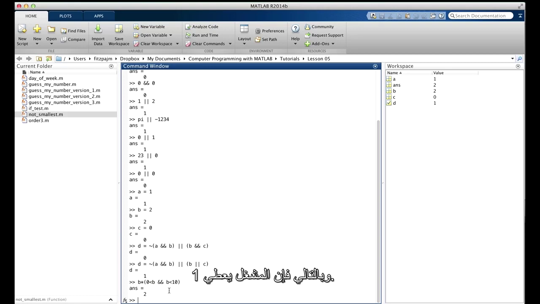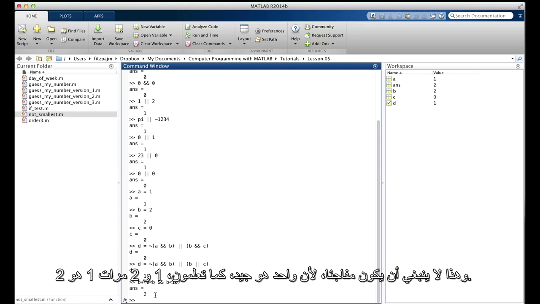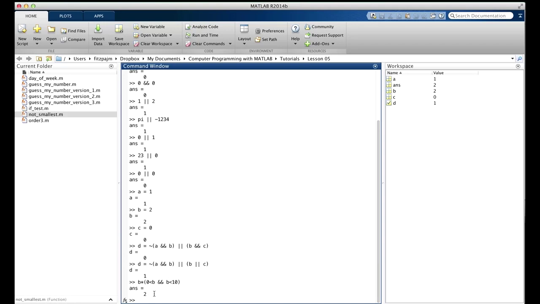So the AND operator gives 1, and then b is multiplied by 1 to give b, which equals 2. Okay, as we said earlier, when we were mixing arithmetic with relational operators, this shouldn't be surprising because 1 is, well, you know, a 1. And 2 times 1 is 2.